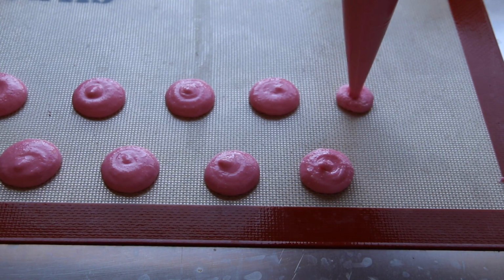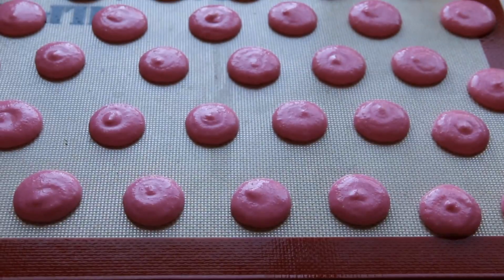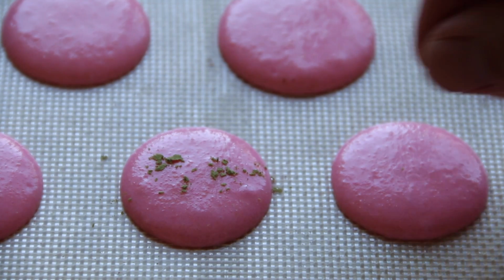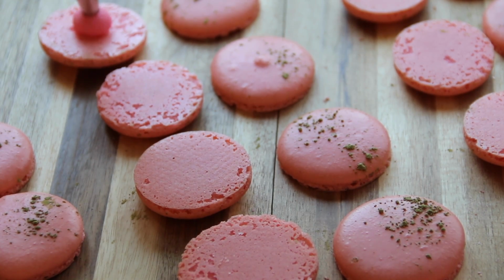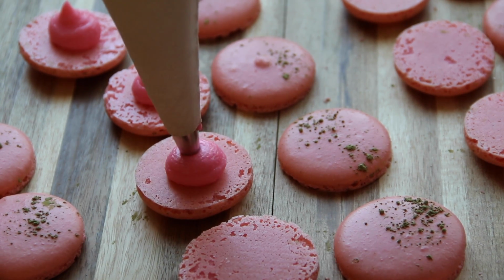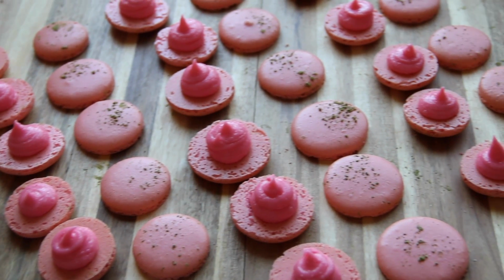So one pro tip that I recommend is definitely piping your macarons staggered, just so that there's more space for your macarons to spread when it's baking, so they do not clump and bake together. Don't forget to bang your cookie sheet and then add in a bit of matcha powder, a little bit of a sprinkle on top of the macarons before baking these macarons in a preheated 300 degrees Fahrenheit oven for 19 minutes. And if you guys are going for that hipster look where you add in the matcha powder, definitely add it in before you bake it because it really helps adhere the matcha powder on top.